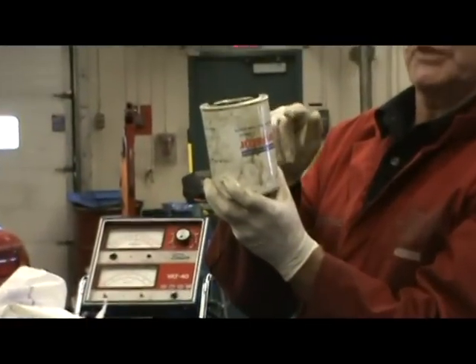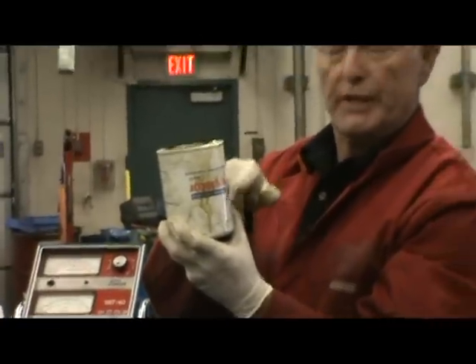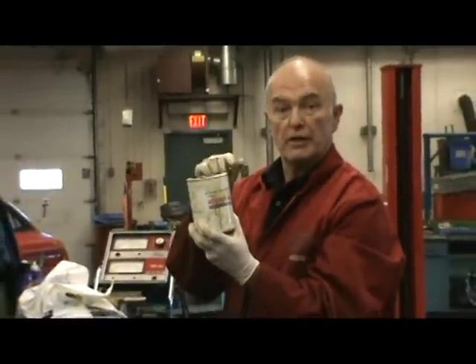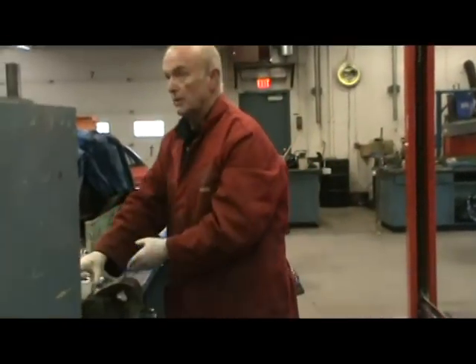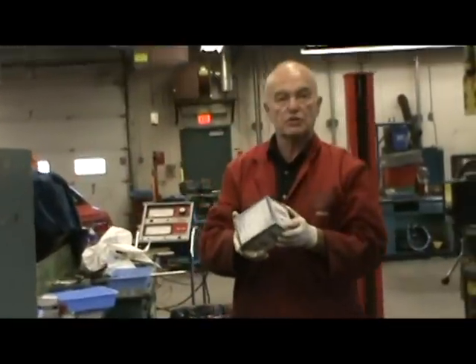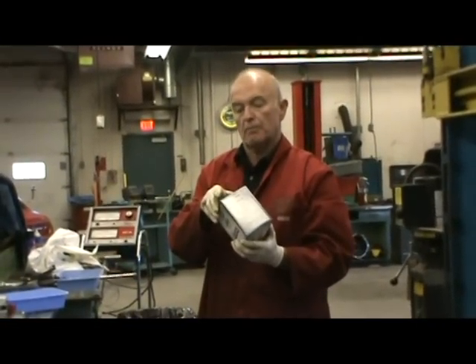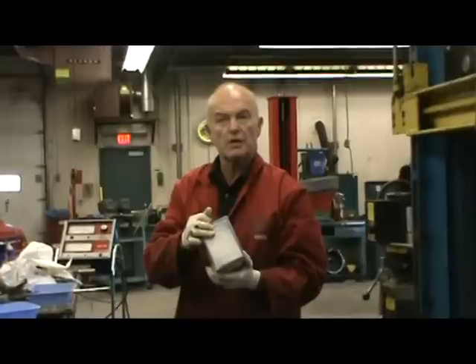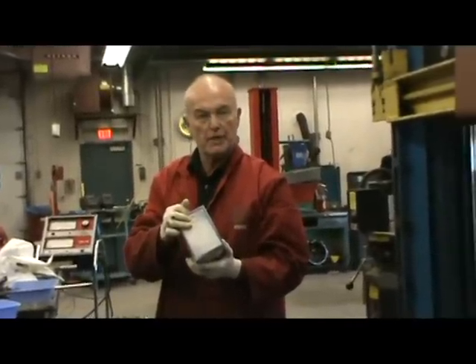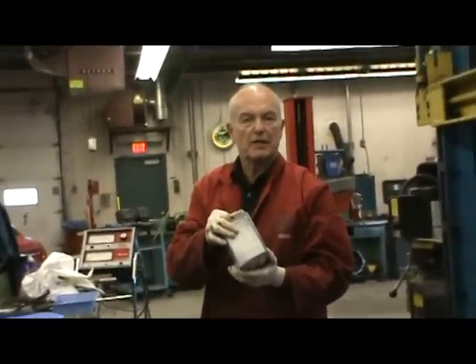We'll take this out so we can see — L30001. We can go by that number if we took a Purolator filter off; they're usually white. But if it's a different make, you can't go by the other make of filter's number — we have to look it up in the catalog. We've kept the new filter in the box so that absolutely no contaminants get into the filter, because that will go right into the engine. If you accidentally get some dirt in it, throw it in the garbage and put a new filter on. If we don't have one, we'll order it in. We cannot use anything we even suspect of being contaminated.